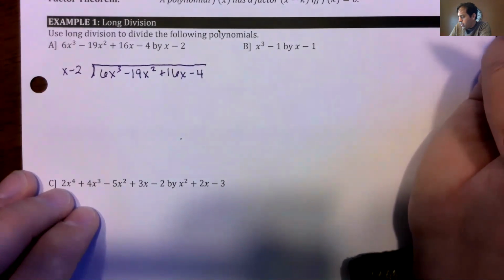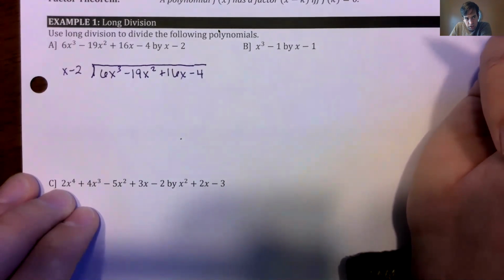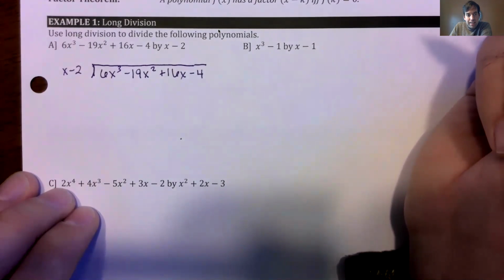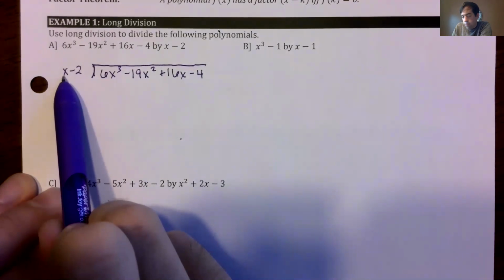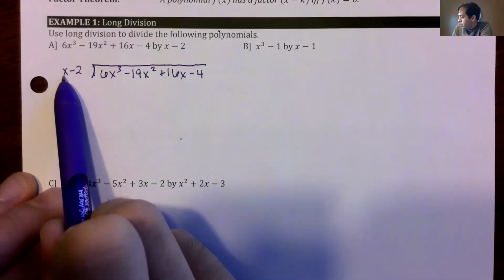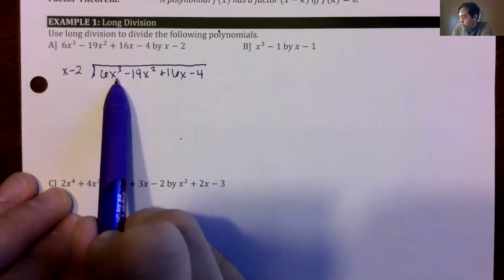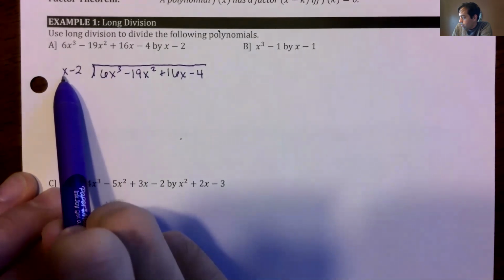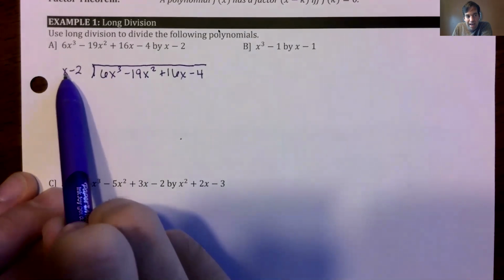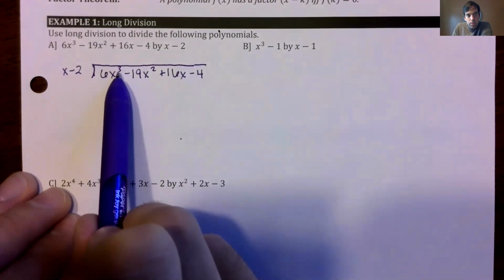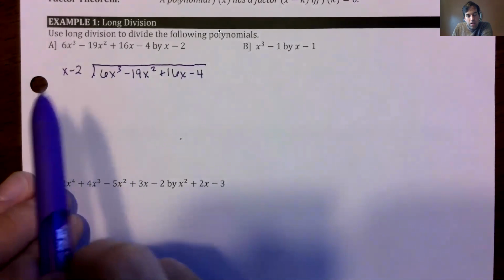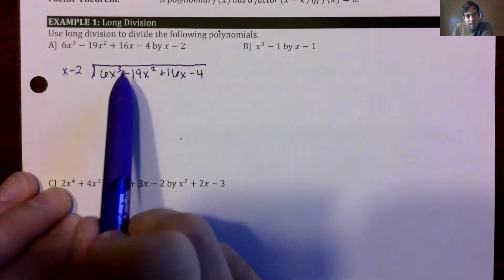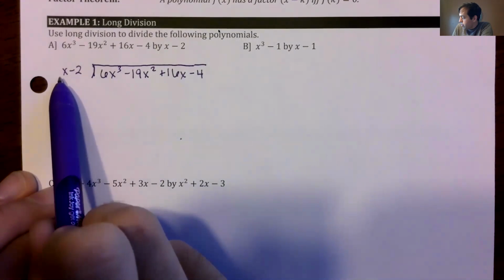And it's very similar questions as to what we would have been asking when we do integer long division, but we have to kind of adjust each step. So the first question is, we just look at the first term of the divisor, what we're dividing by, and the first term of the original polynomial. And we say, what do we have to multiply by x to get 6x cubed? All right, our goal is to do something times x to get 6x cubed. It's another way of saying how many times does x go into 6x cubed. So what do we multiply by x to get 6x cubed?